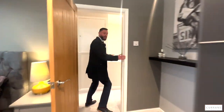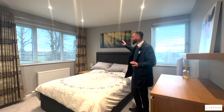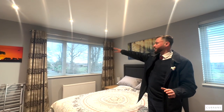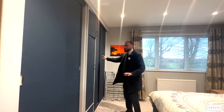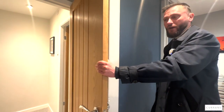Bedroom two is not quite as big but still a good-sized double bedroom with lots of nice light via two windows — the same view down the side towards the high school, and a rear view looking across towards Newton Hall where you can just about see the roof of the lovely old building. There are two double wardrobes with sliding doors and a central storage cupboard with built-in shelving. The oak-effect doors continue all the way through the house.